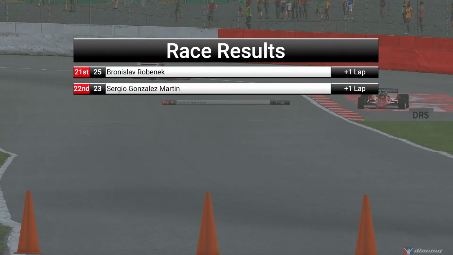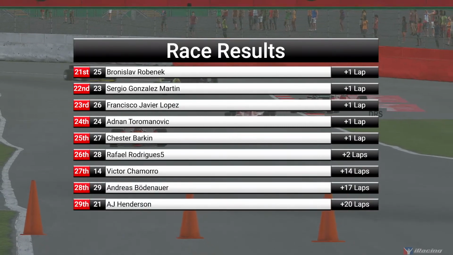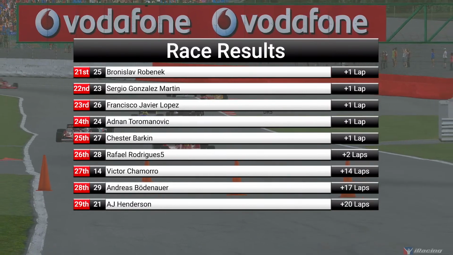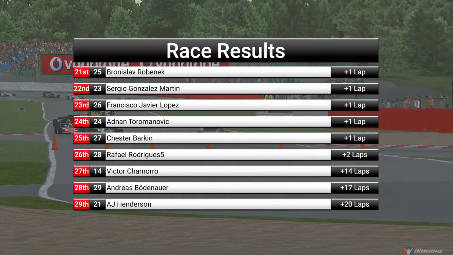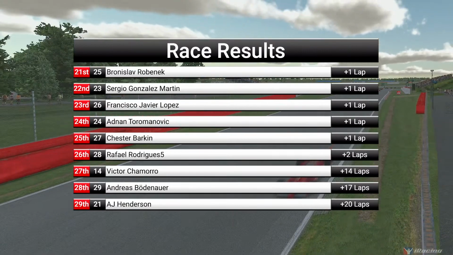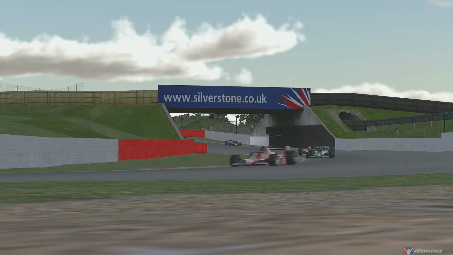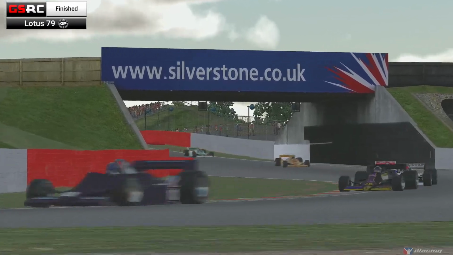Yeah, Reisman and Eng down. So too Bronislav Robanek, Sergio Gonzalez, Martin down a lap. Francisco Javier Lopez down. So too Adnan Tonoromanovic finding himself down along with Chester Barkin. 2 laps down for Rafael Rodriguez, and 3 retirees then from this race. Victor Chamorro finding himself a retiree. So too Andreas Berdenauer, and then AJ Henderson, the first retiree from the race after his spin on the front stretch, heading over towards Stowe Corner.